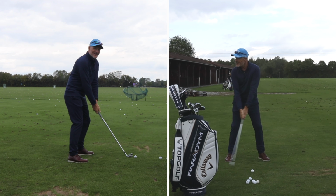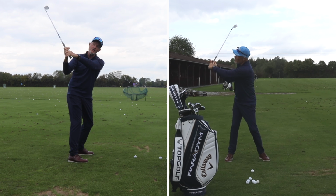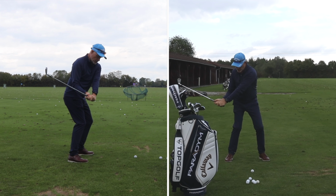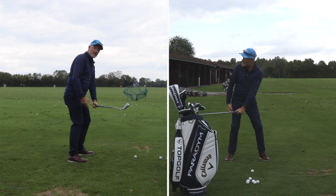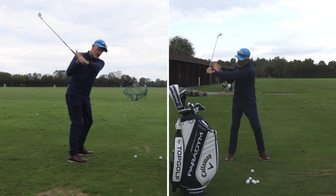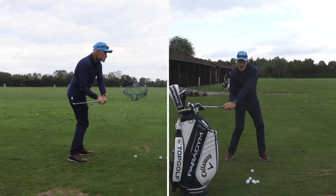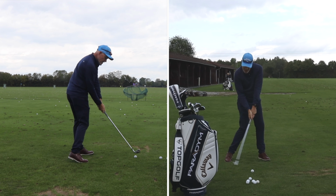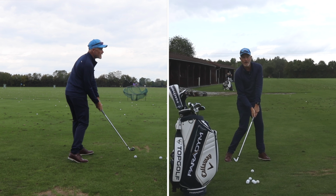Once you have started the downswing, your lead arm, elbow and shoulder should stay the same for a certain amount of time. As the arm drops back down, you don't have to start rotating the shoulder back out, because as you see, that will change the path of your swing. What you actually want is the feeling that the elbow can stay in its slightly rotated position as you start the downswing, almost to the point at around parallel to the ground, when the wrists start to release of their own accord into the back of the ball.